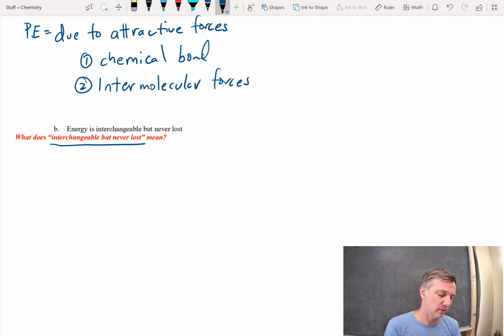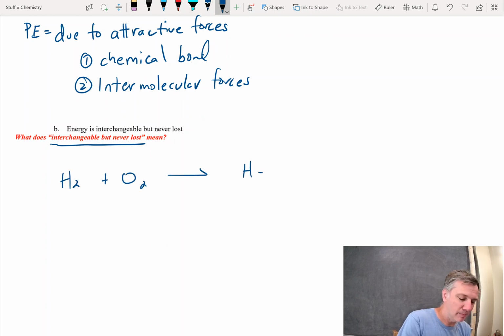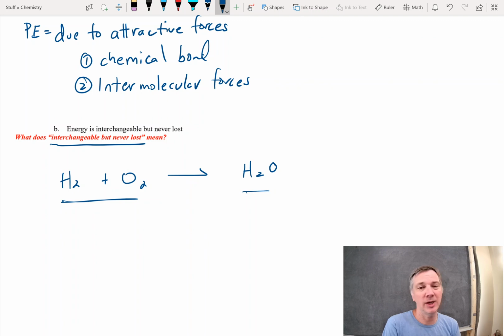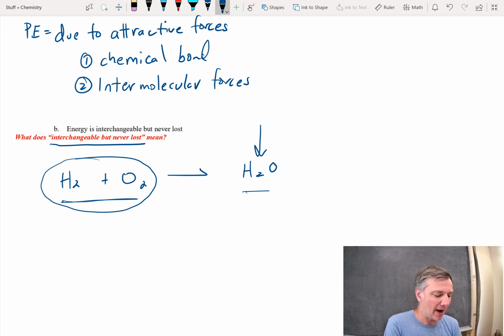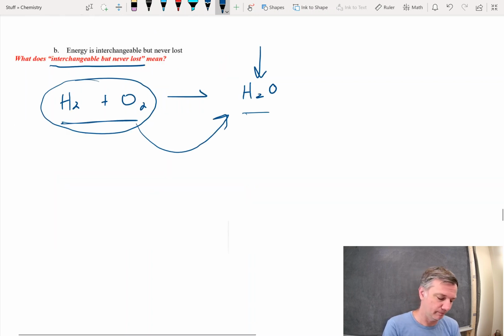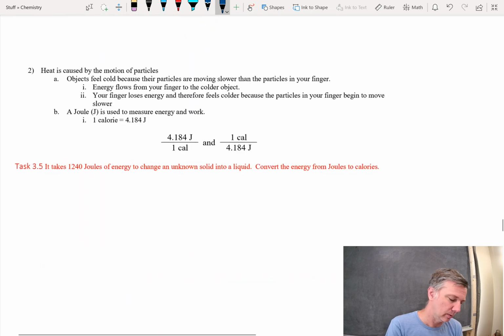Let's take a chemical reaction. If I take something like hydrogen and oxygen, I can combine them to form water. Now, the energy that we start out with and the energy that we end with has to be the same. The difference is how that energy shows up. In the case of water, we're going to be talking about a chemical bond between a hydrogen and an oxygen. So we may make these hydrogen and oxygen particles move faster until they get to the point where they have a chemical bond, at which point we're converting our kinetic energy to our potential energy.